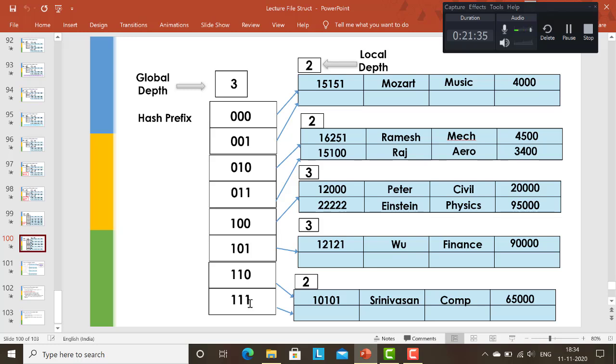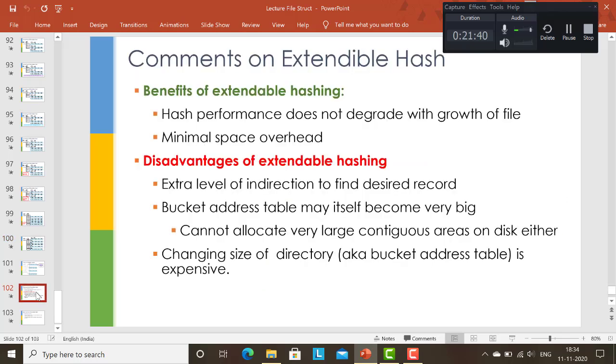But if this itself is long, you'll have additional disk IOs. The second disadvantage is that the directory expansion operation is complicated. You replace the directory with a new directory, and then you make the children point to the same bucket which the parent was pointing to. It's a convoluted operation. Even if you set aside the implementation, the execution time increases.